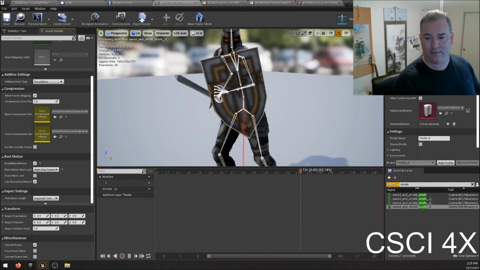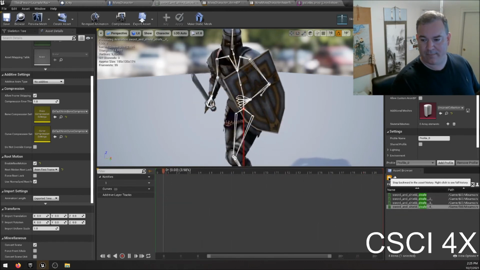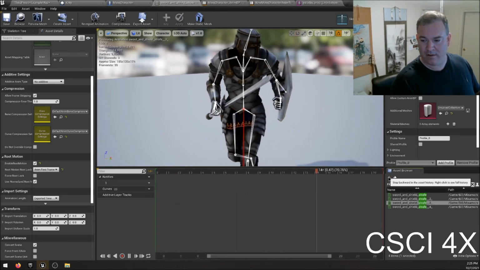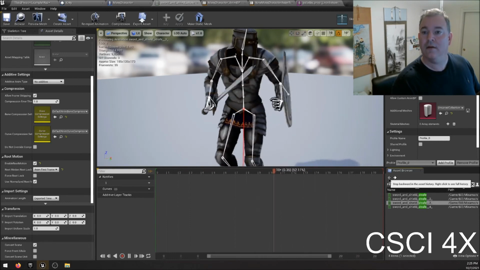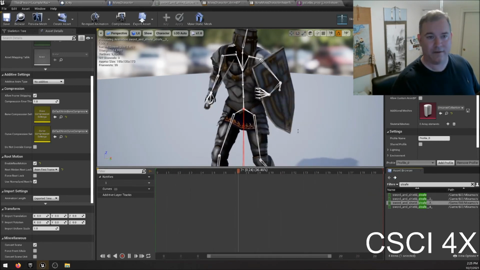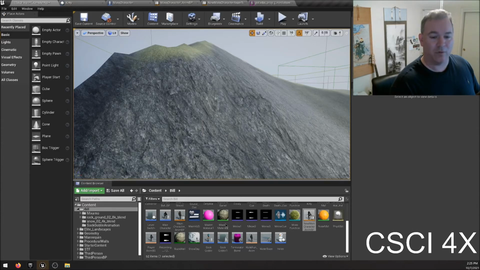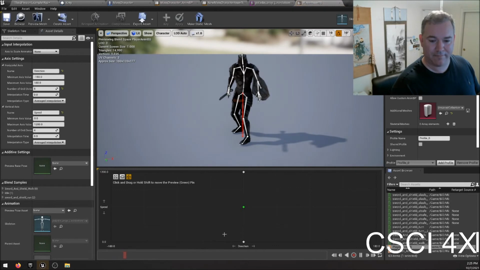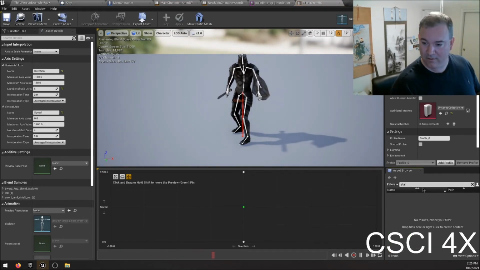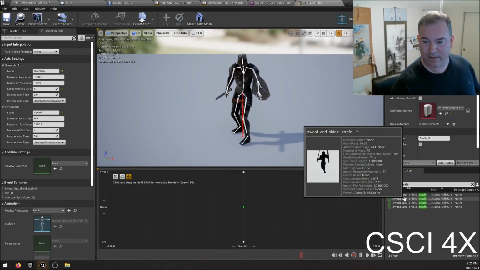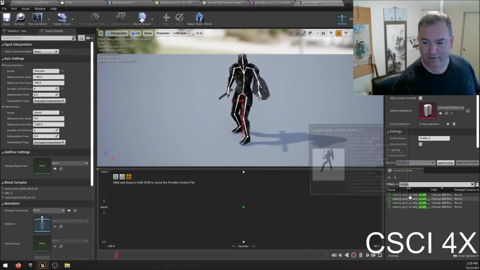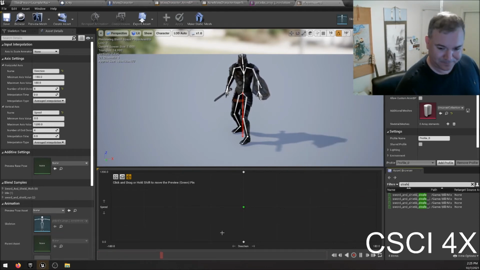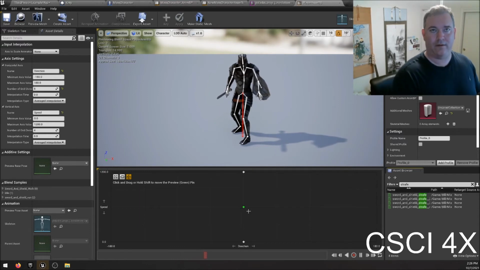So I'm going to come into the blend space again. I'm going to back up out of it. Okay, it didn't back up far enough, I guess. So let's just open that back up. Animation BS. Okay. So now what we're going to do is add the strafe assets to the blend space. So I've got a walking strafe, a walking strafe, a running strafe, and a running strafe. So what I'm going to do is say when we're running to the left.